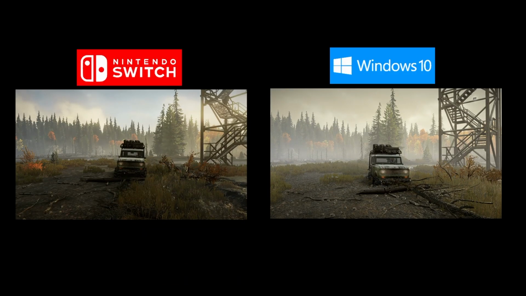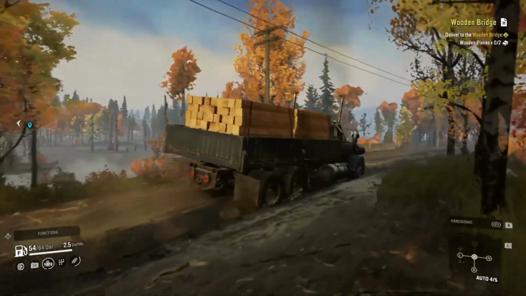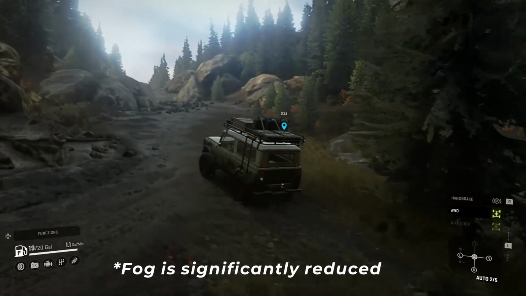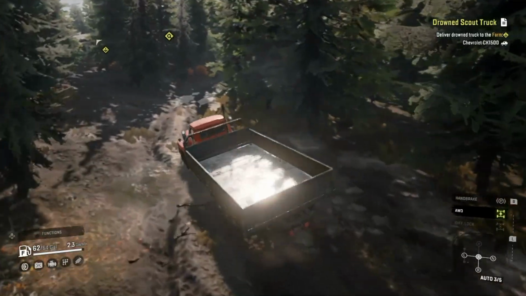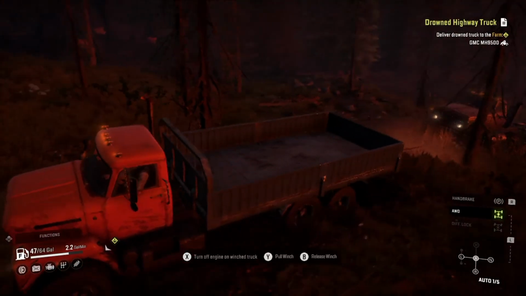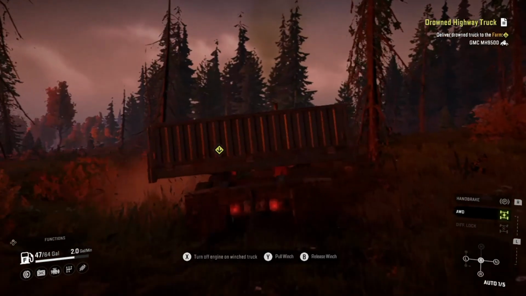Let's get the limitations out of the way. Yes, the resolution is a bit fuzzy, and the texture quality has taken a noticeable hit. Special effects like light shafts and fog are missing, shadows look blotchy, and reflections are scaled back, and the frame rate is locked to only 30 FPS. But for a Switch title, this all works really well.